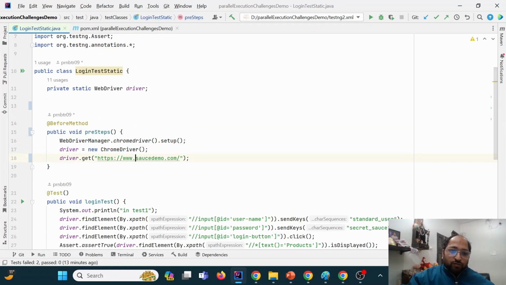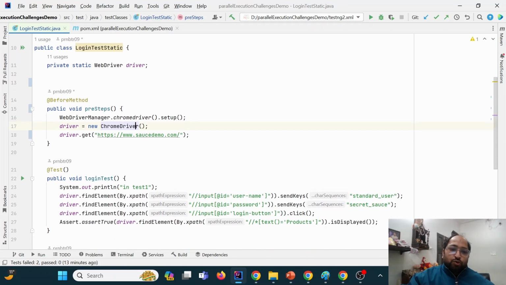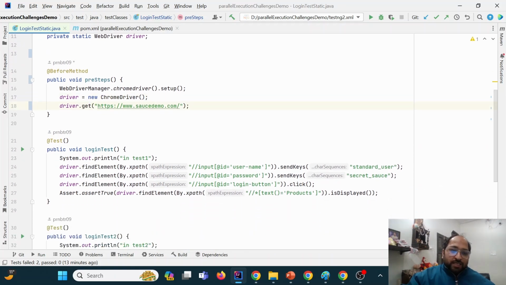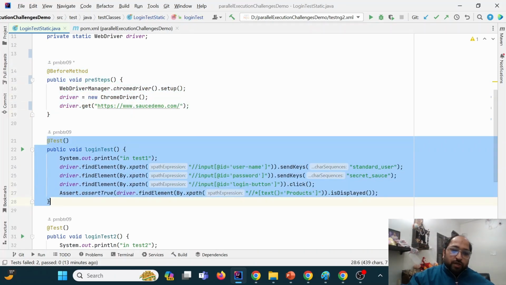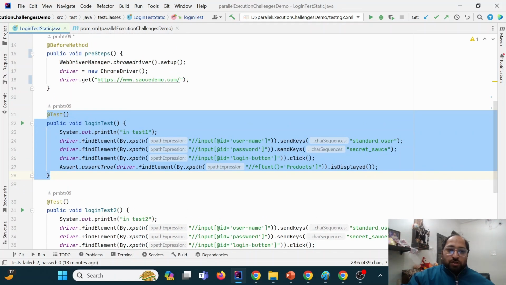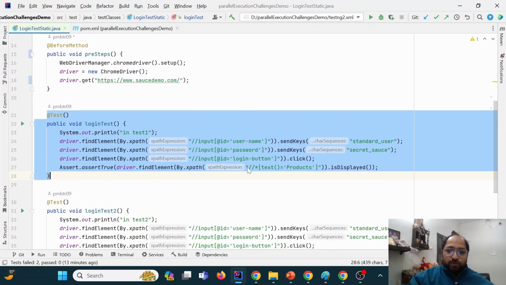If you see, first of all we are using WebDriverManager to download the Chrome driver, and then we are initializing the Chrome driver, and then we are launching Sauce Demo. As I mentioned, this particular block will be executed before this block, right? And before this block as well, right? So first it will launch Sauce Demo, and after that it will enter the username and password, right?